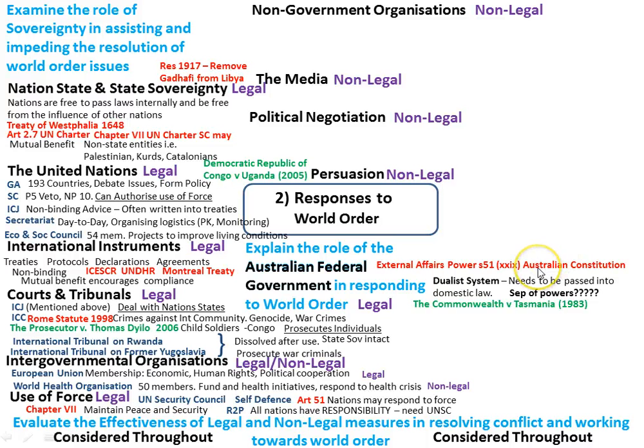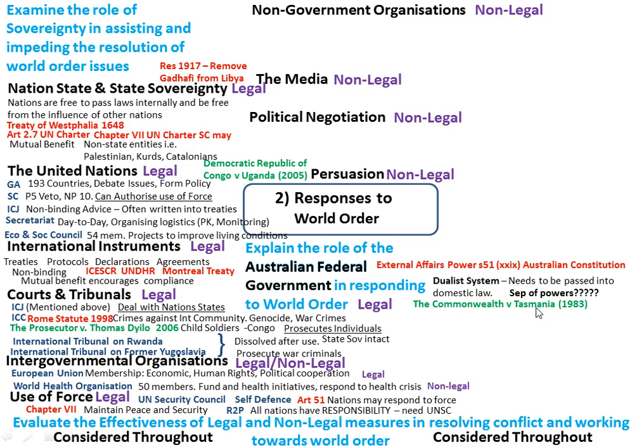What happens when the Australian government, so the federal government, signs a treaty in relation to education or public transport, in relation to something that the states have responsibility for? Because under our constitution, the Australian government's only allowed to deal with its powers, and the states are left up to their own stuff. But what happens if the Australian government signs something that relates to a state area? Well, this happened in the Commonwealth and Tasmania case of 1983, referred to as the Tasmanian Dams case.